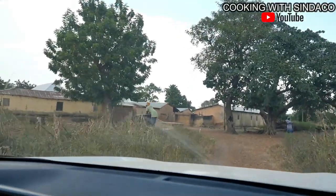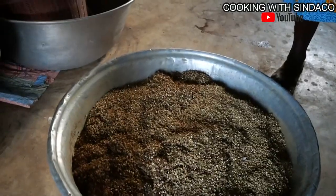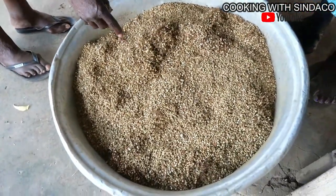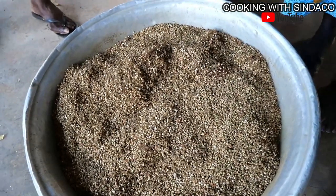Yes, we are on our way to where the pito is being prepared. You see how it is? It's the guinea corn. You put it on the ground. Then you dry it. Then it will germinate.